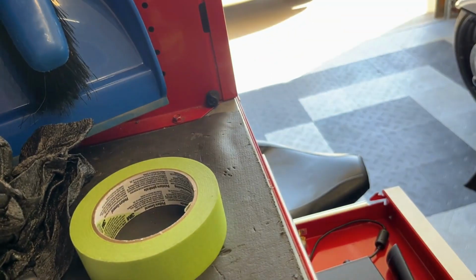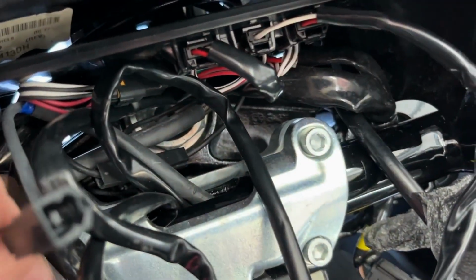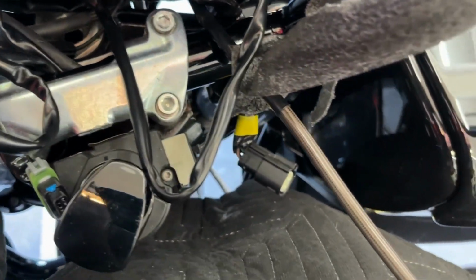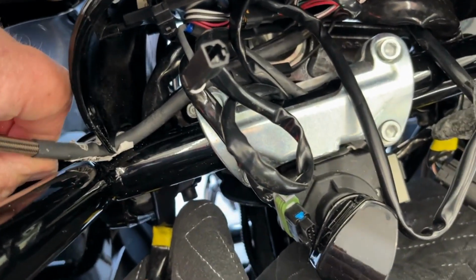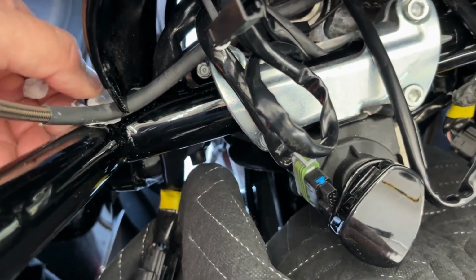Well, I must tell you that in order to get the clutch cable to reach, there it is, all reassembled again. And it looks very good. There's no question that it reaches. But in order to get it to reach, you have to lift it off the base of the triple tree. It's down below the handlebar, and there's zip ties that hold it there. And there's a clamp down on the right side that holds it in place. And in order to get the extra couple inches that you need, you must absolutely disconnect all of those zip ties and things.